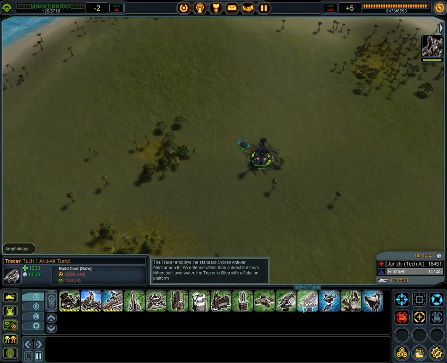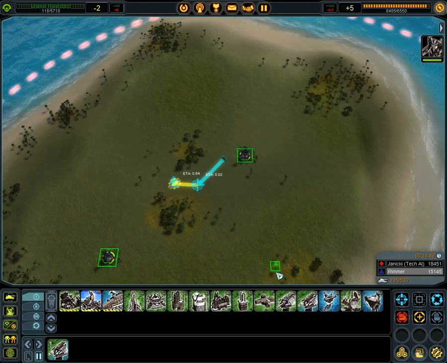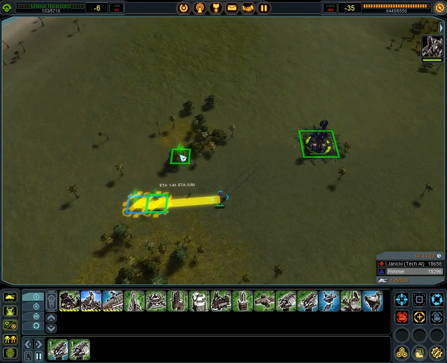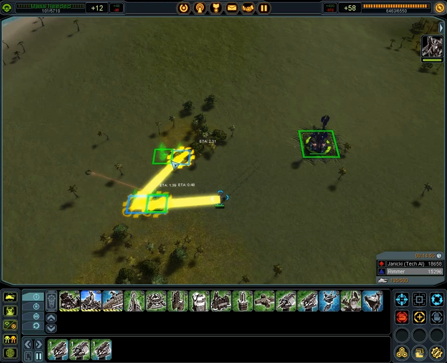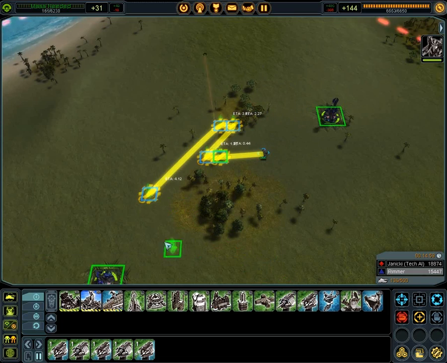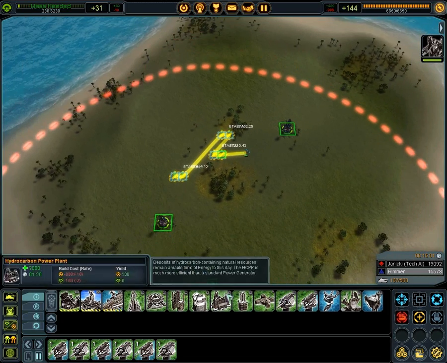Right, my one little engineer on this island has just managed to recapture that, and I'll get him trying to build these defences up again. Hopefully this time he won't get intercepted. I'm not really expending too many resources here. There's two mass points over there. If he gets wiped out again, I probably won't bother carrying on.